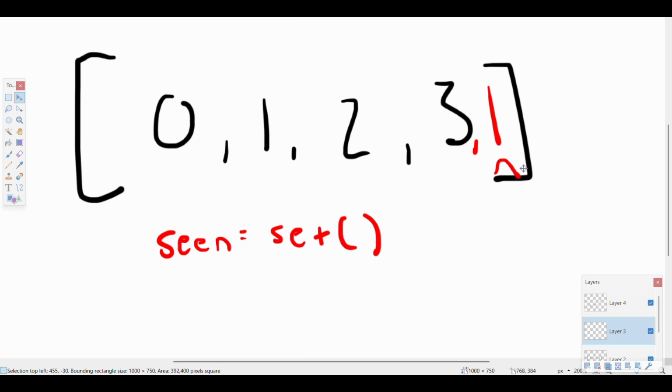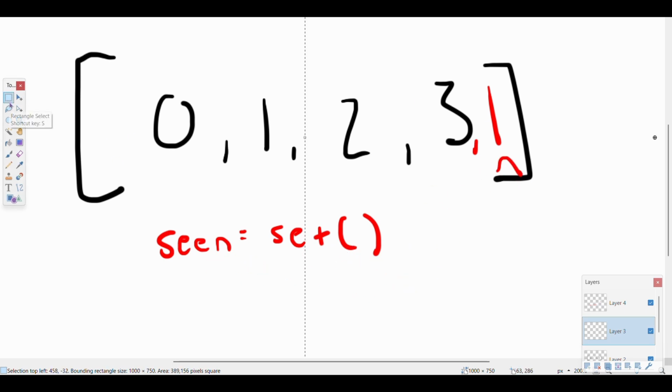We'll add it to the set, but it doesn't really matter, so we don't need to worry about that. Since this number is in this seen set, which we've defined by going through each element in the array, we're going to be returning true.